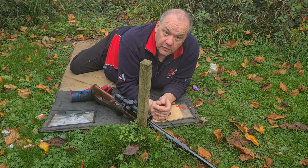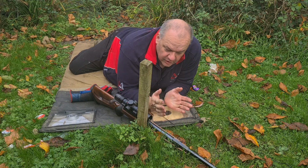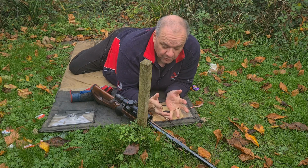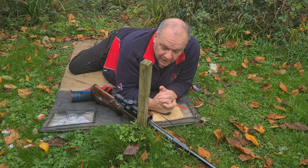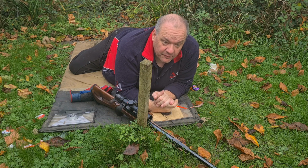Okay, so let's do some real world testing. We know it doesn't recoil much. We know it's super accurate. Well, I know it's super accurate because I've shot it in the past. The barrel's great, the action's great. But let's see what we can get downrange.